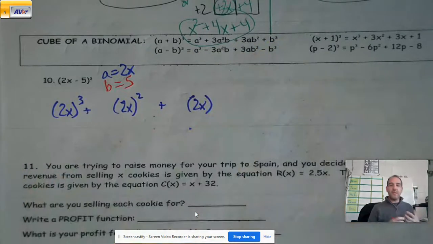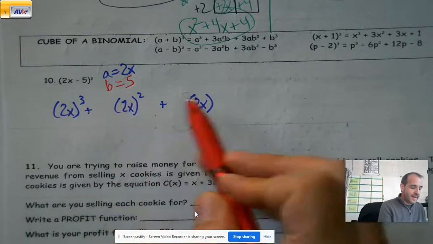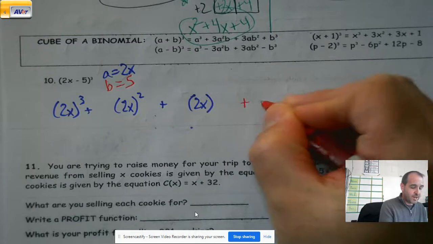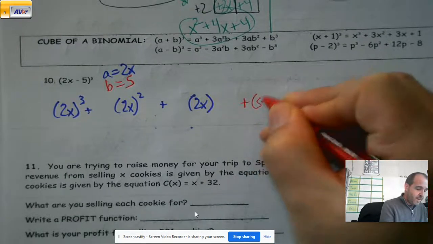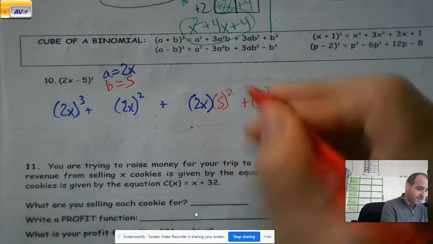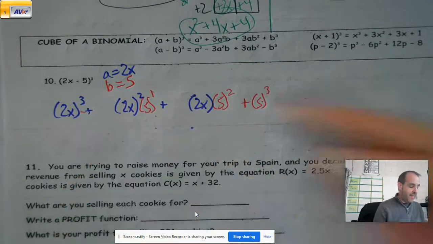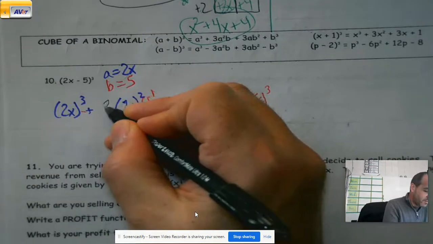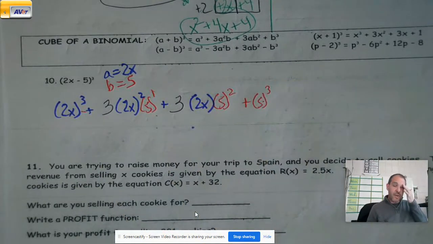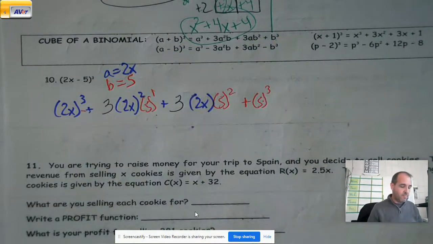So what I've had people tell me before, and again, I try to listen to all these people's ways of doing it to make it a little bit easier. So here's what I've learned to do. A to the third, a to the second, a to the first, a to the 0. B to the third, B to the second, B to the first, B to the 0. And then the only thing I got to remember is these two middle terms each get a coefficient of 3. Now, if you're more of a memorizer, you can memorize it straight this way, that's fine.